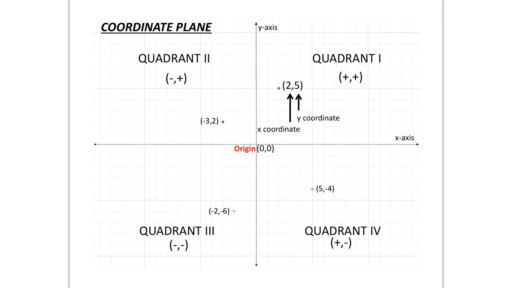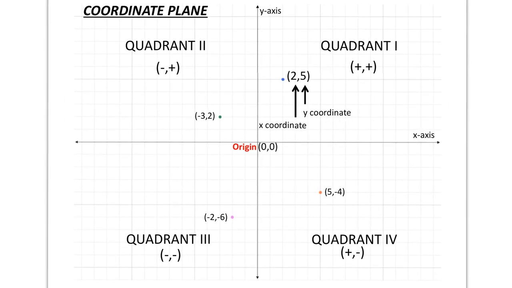So first you need to understand a few things about the coordinate plane. Let's talk about the number lines. The number lines do have a name. The one that's horizontal is called the x-axis. So all of this line here is called the x-axis, the horizontal number line. The vertical number line is called the y-axis. So we have the y-axis vertical, going up and down. In the middle, where the two number lines cross, we say this point of intersection is called the origin.